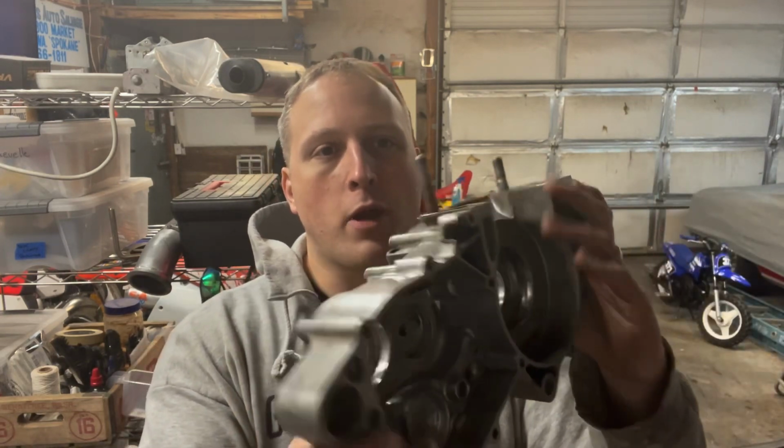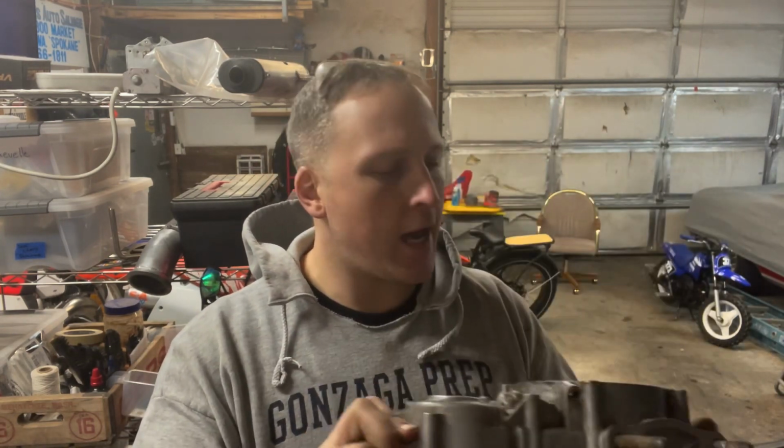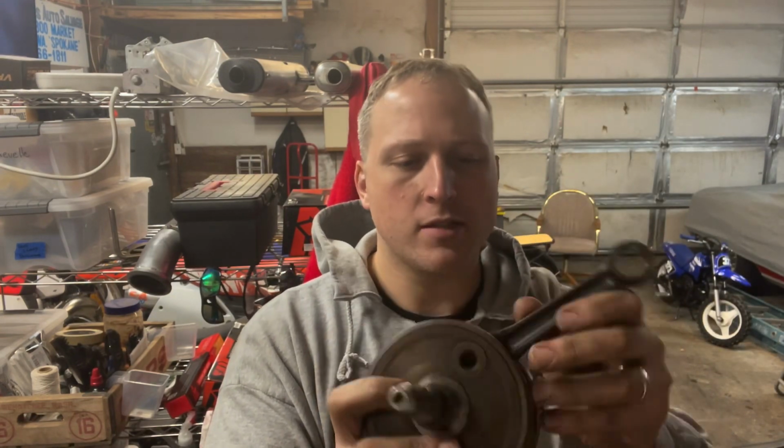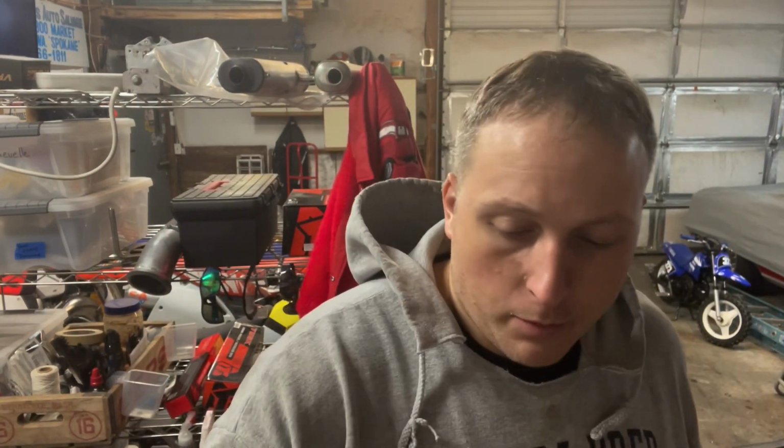We got these cases all prepped for cleanup, and we got all the bearings out of there. Got most of the gasket off the sides of the cases. Just waiting for parts at this point, and then we'll be able to continue on with this build. I was looking at this crank, and there's no up and down play. It seems like it's in really good shape. I'm on the fence to even send it out just to get the project rolling even quicker than it already is. But again, it's 30 degrees in Priest River right now, so it's not like I got a whole lot going on in regards to riding.